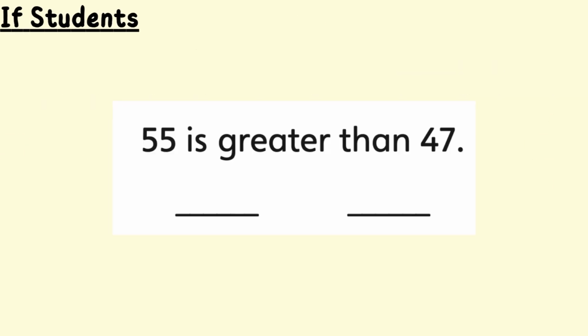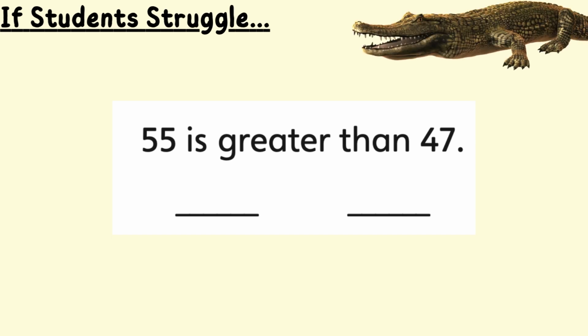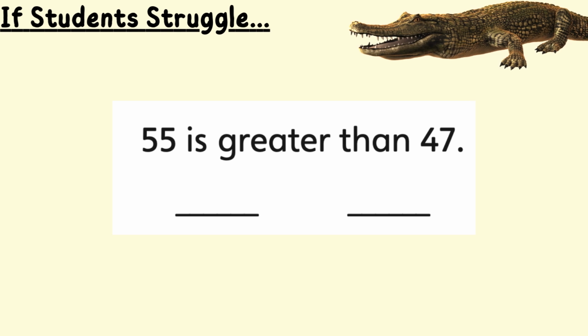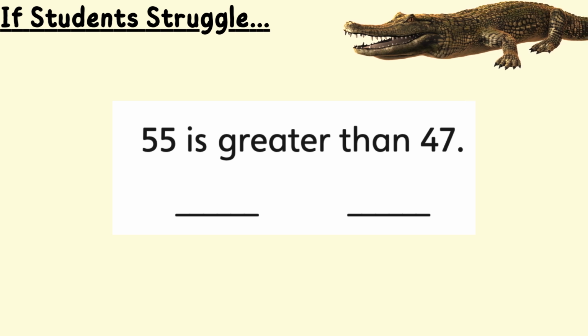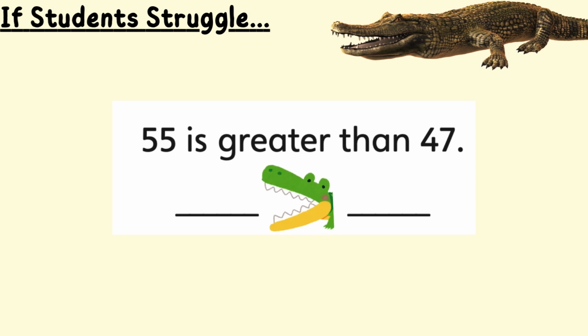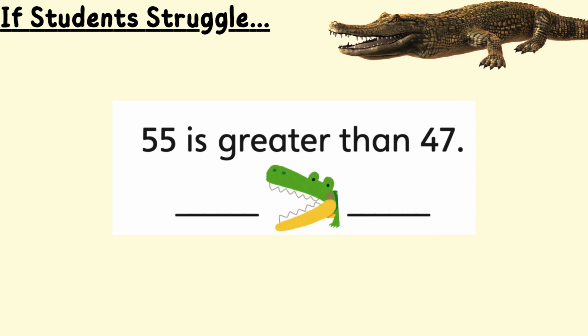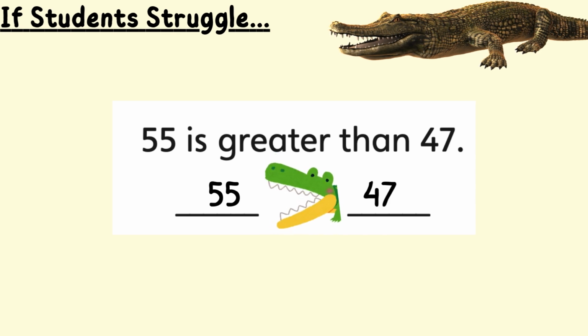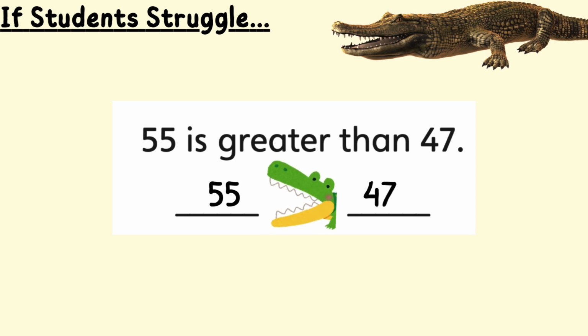If students struggle with the lesson at any point, a way we can provide further support is showing them the alligator mouth method. This method encourages students to visualize the inequality sign as an alligator's open mouth that always wants to eat the larger number. These efforts can get them more comfortable with the symbols and move them closer to understanding that they are used to represent inequality between two quantities, unlike the equal sign.